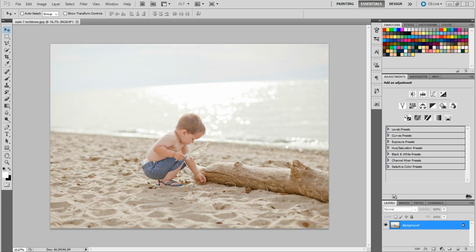Today I am going to do this fun photo here of my nephew. We went to the beach this weekend and I got some really nice shots, and he just turned 3, and I love taking his picture because he's still in that wonderful baby phase where they're paying no attention to you or your camera, so you can catch them in their own little world.